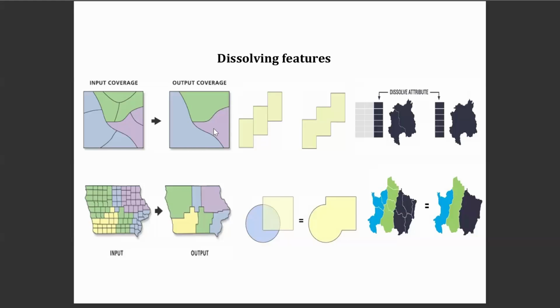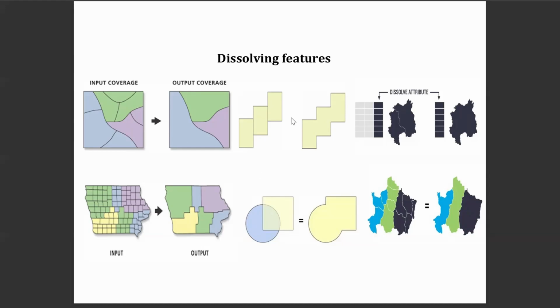As for the function of dissolve, let's say maybe you have Ashanti region, and in Ashanti region you have so many districts, but you want to get the boundary of Ashanti region. You can dissolve all the districts in Ashanti region together to give you the boundary. So that is what you have here. Let's say these are 3 districts. You dissolve them together to have one. A similar thing on this side too.